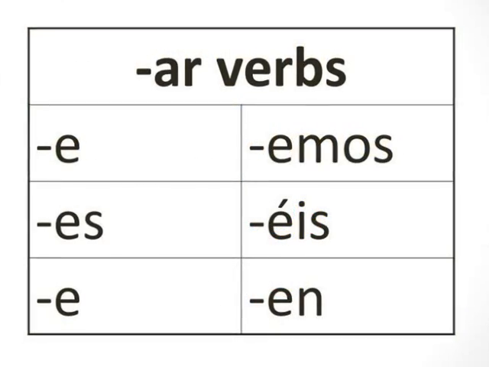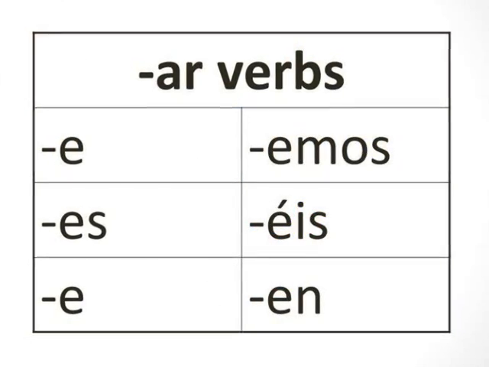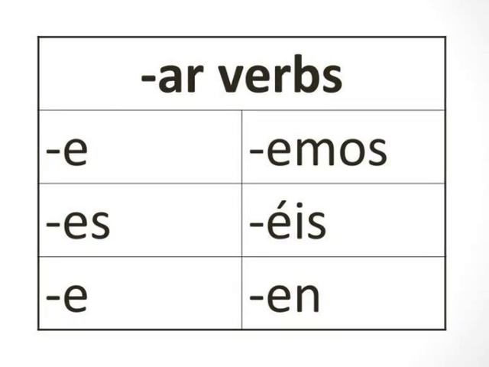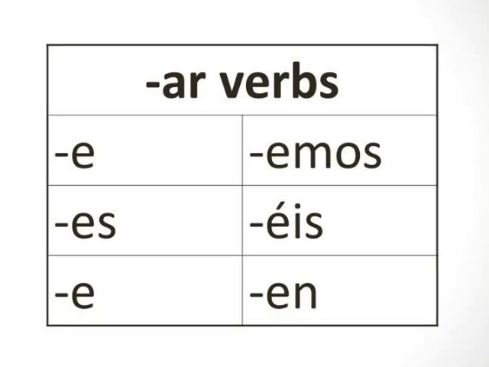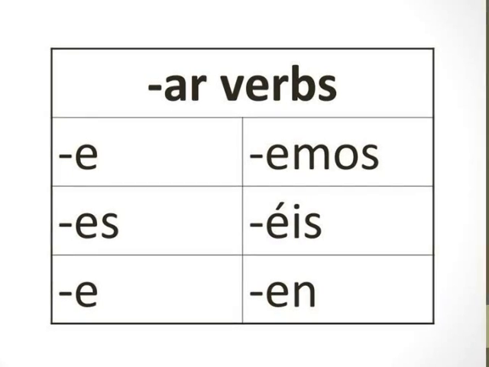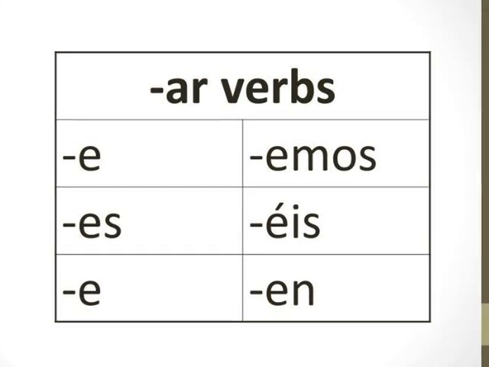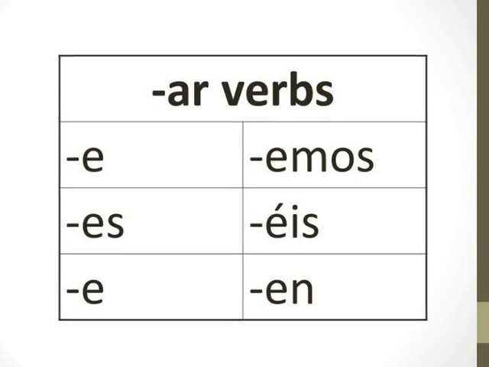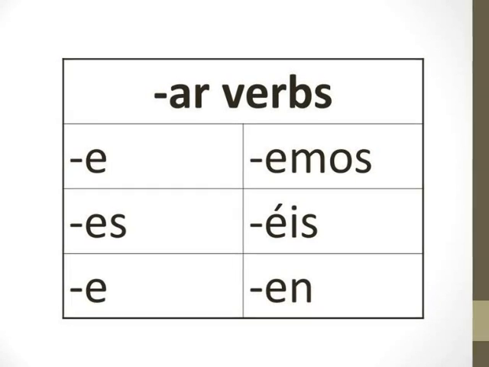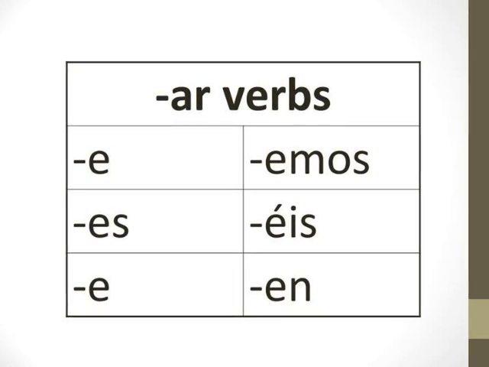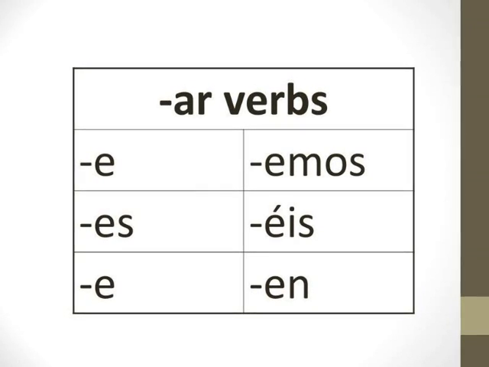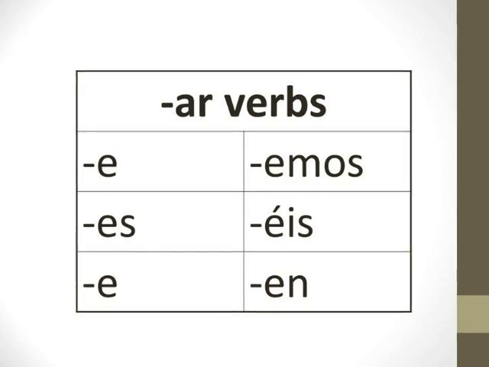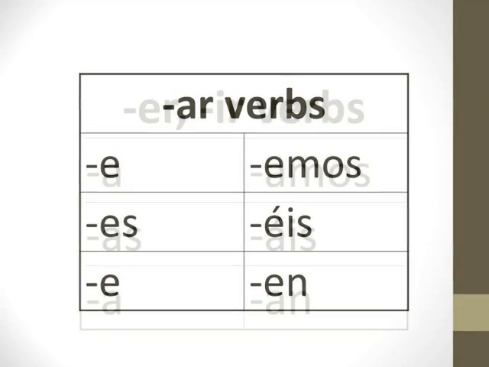All right, so here are our AR verb endings. One of the things that we talked about yesterday is that the yo form and the él/ella/usted form both have the same ending. This really isn't too confusing, but sometimes when you read a sentence, you're not sure who the subject is, whereas normally we wouldn't put yo in front of a verb because it's obvious from the conjugation. In the subjunctive, you may want to put yo in front of your verb conjugation to show that it's not that I want Pablo to wash the dishes, it's that my mom wants me to wash the dishes.